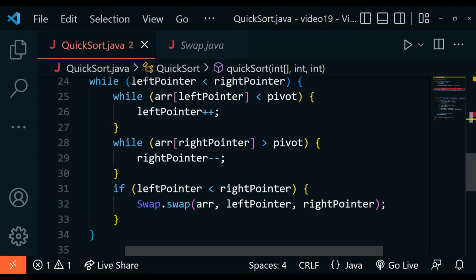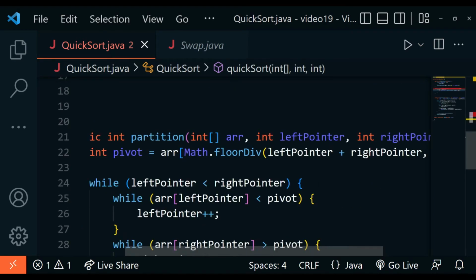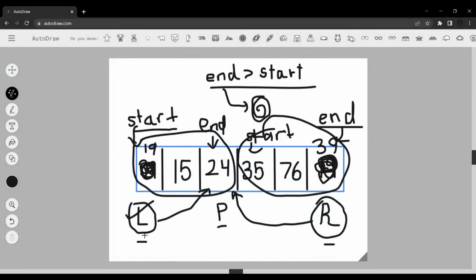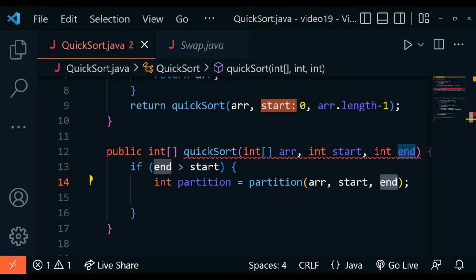But if we look at the partition, it has the left pointer and the right pointer, and these are imitating and behaving the same way as our left and right. So we can alternatively call our start our left pointer and end our right pointer. Just another name for it. So don't confuse yourself with left and right as being different things. We could just call them start and end for now. And when we're talking about the partition place, we're just going to call them left and right.